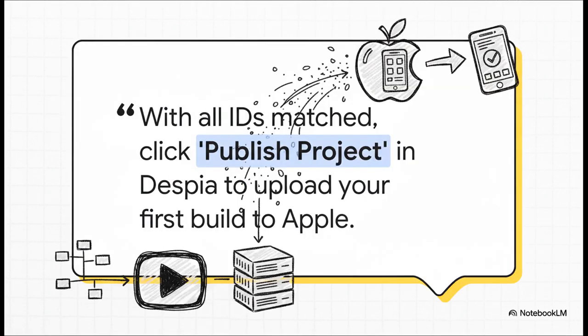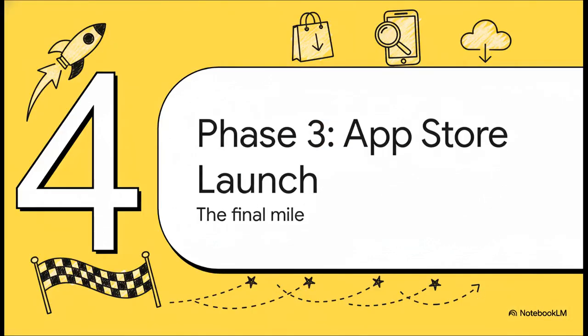But once you've confirmed that everything lines up perfectly, this is the moment you've been waiting for. You go back to Despia, you take a deep breath, and you click Publish Project. And just like that, Despia packages up your app and uploads it straight to Apple. Your app is now officially in their system. How cool is that?